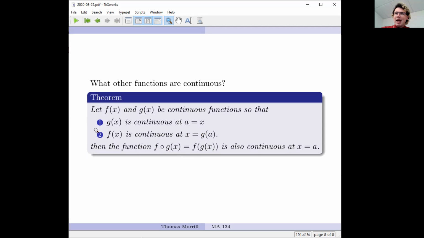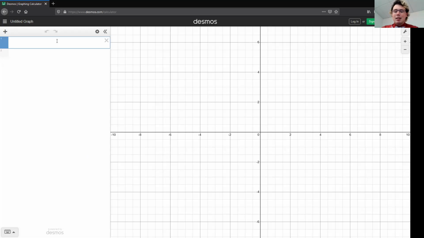So if I put in x equals a, g of x gives me g of a, and we're putting in g of a as the input for my f function. My output is going to be f of g of a. Got to say that right. So I can nest continuous functions inside of each other, and the result will still be continuous. So this lets me combine the formulas of different functions and still get something that's continuous at the very end of it.